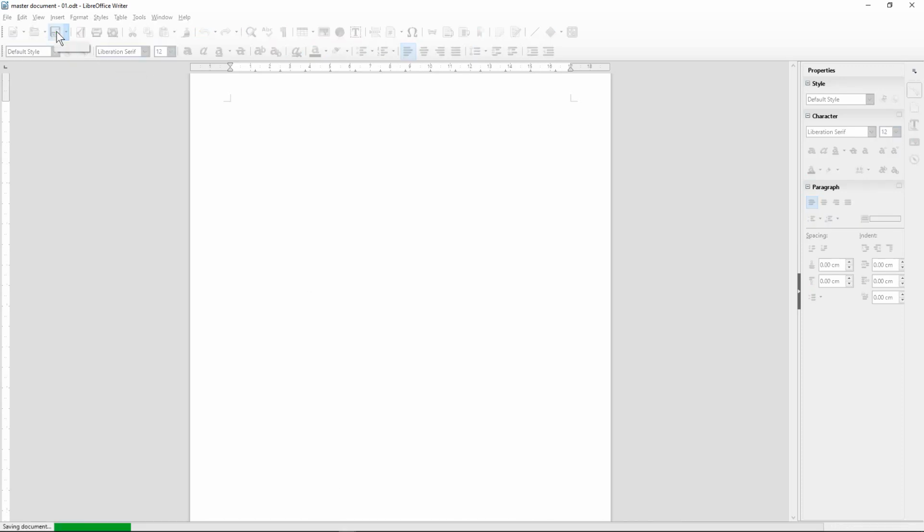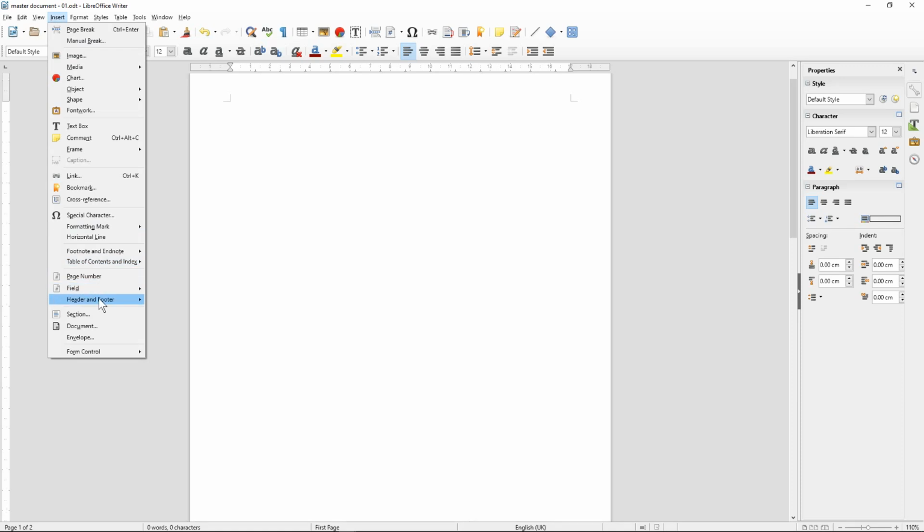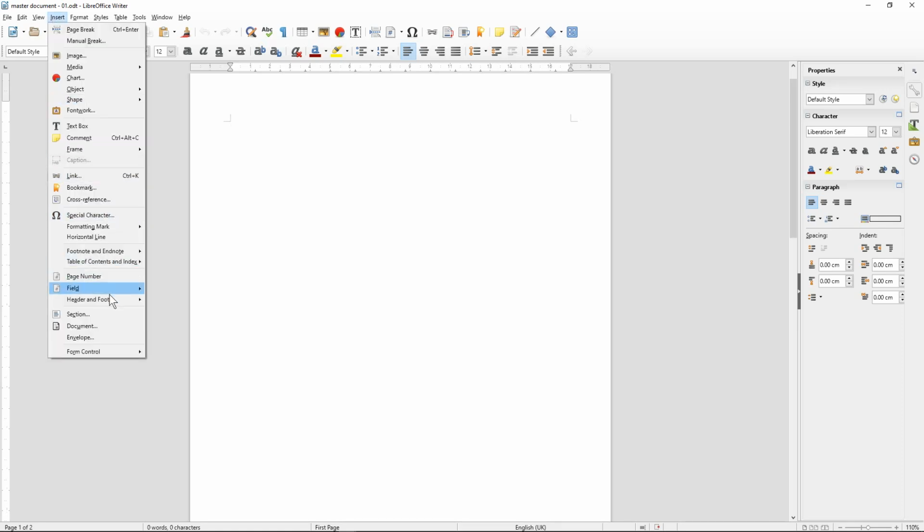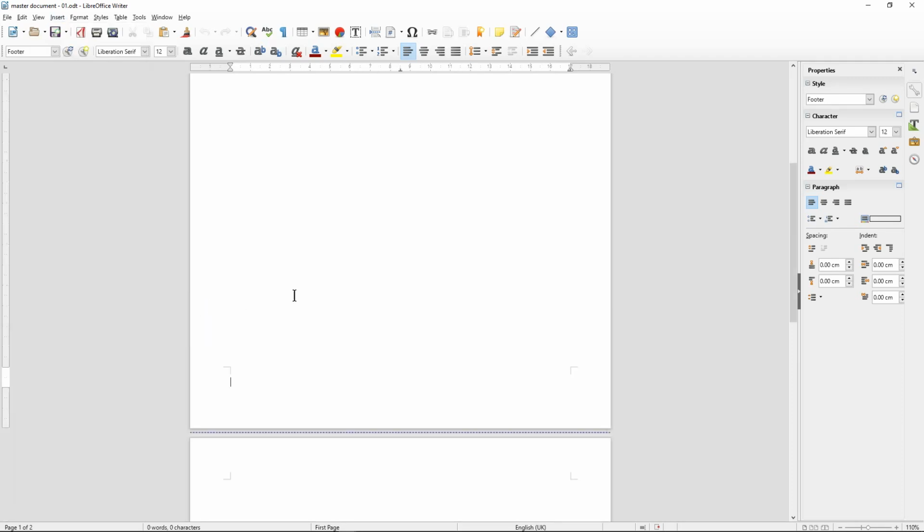We're going to save our document and we're going to go to insert, header and footer, and insert header. Go to the header and we're going to insert it on the first page only. And make sure that you click out of the header, so you need to click in the document below, anywhere below, and you'll see the mouse cursor will move to inside of the document. So click here somewhere and you see the cursor is here now. It's very important. We're going to go to insert, header and footer, and we're going to say all. We're going to save our document.